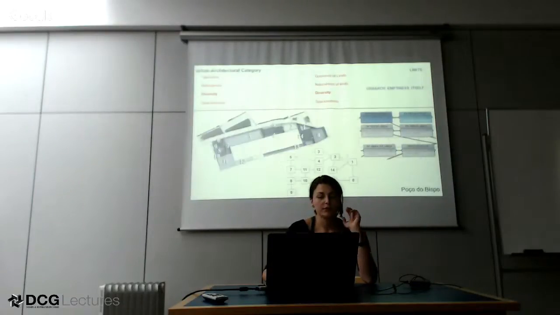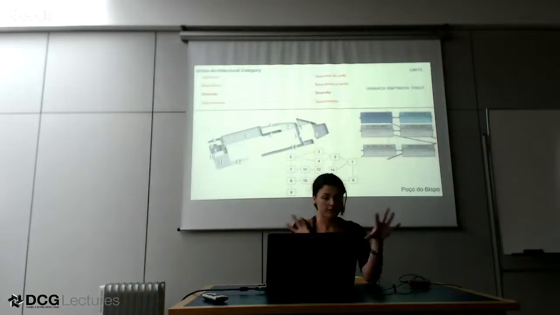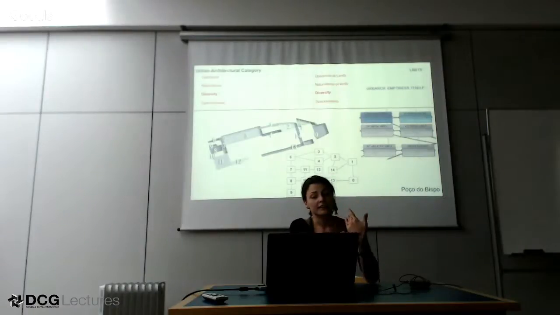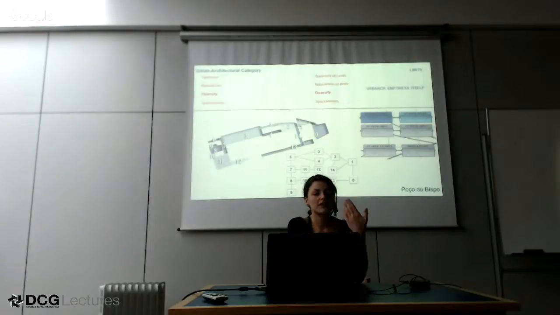When we see Poço do Bispo, first of all, places are bigger. They are not that defined. They are spacious. Their openness is bigger because they have fewer limits. And then the solid voids tend to overlap one with each other. And then I was looking, for example, at how many convex voids in total one space has, how many solid voids they have, what is the area of convex voids and what is the area of solid voids, because that gives me the percentage of overlapping, the percentage of ambiguity of a certain space.